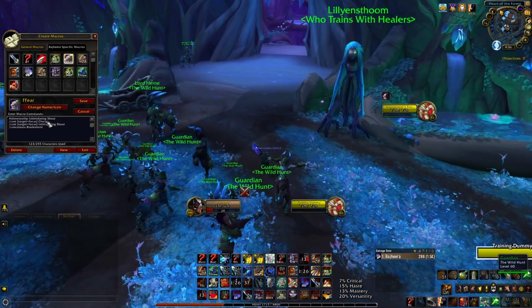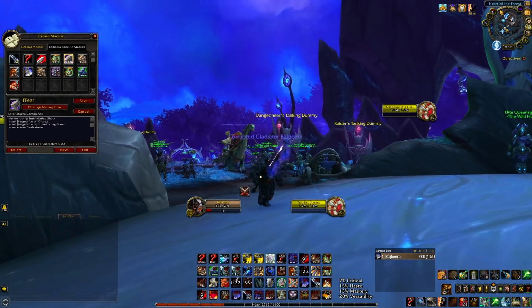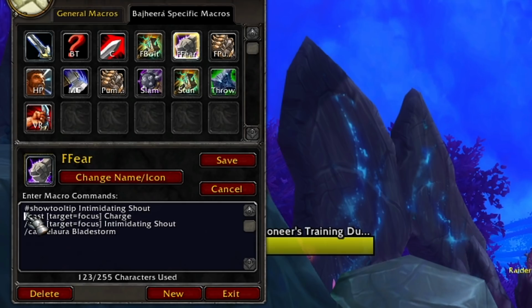But those are just a general focus target for Fear. Or sorry, focus macro for Fear that you charge with as well. Sometimes if I get annoyed, I'll cancel the charge part of this to just be Fear, but I think having a focus charge is kind of nice too. Because then you can also just leap back, or if you're Night Fae, you can blink back, so you have more ability. So you can Night Fae Fear, heroic leap Fear, charge Fear, whatever. But this will charge you to your target, so then you can just heroic leap back if you wanted to.